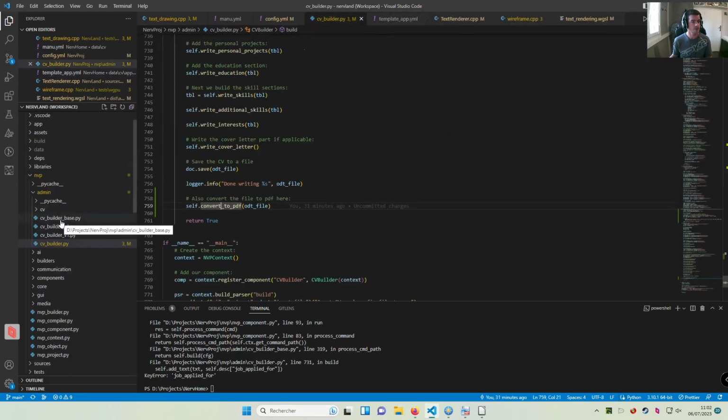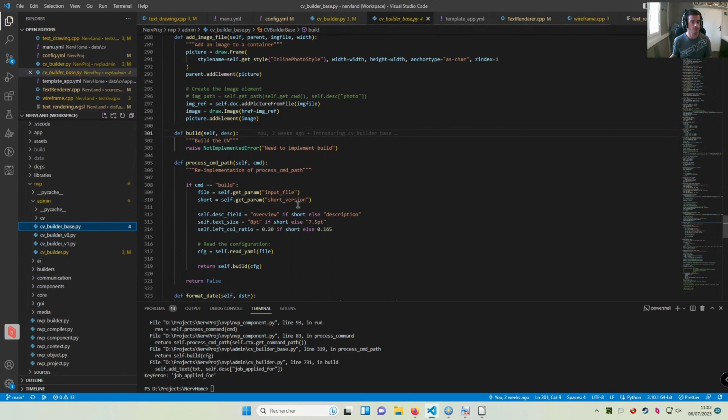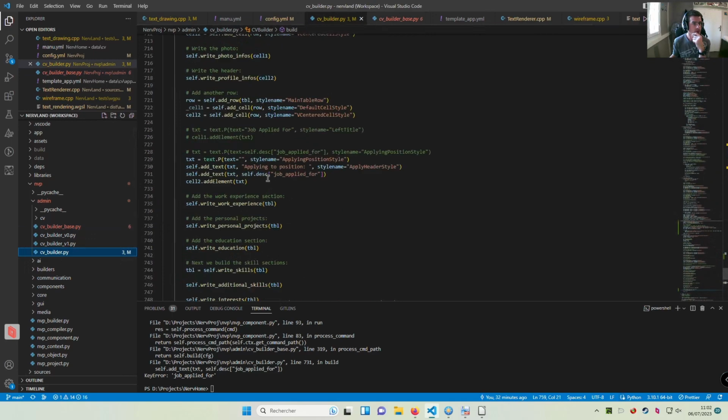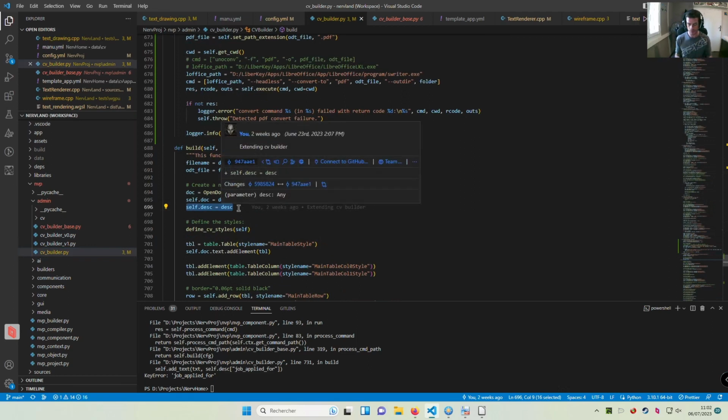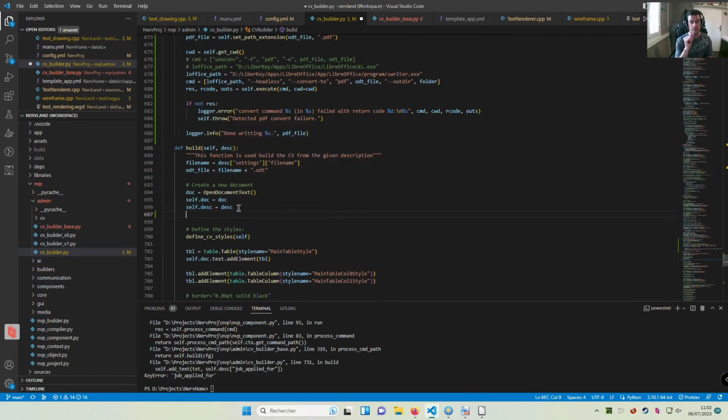This is done, I think, in the base, or maybe not, because in the base you're reading the config file for the CV, the YAML file, but then you're passing that directly, and that's where you are going to store the definition, the description for your CV. But you also need to read immediately this application file.